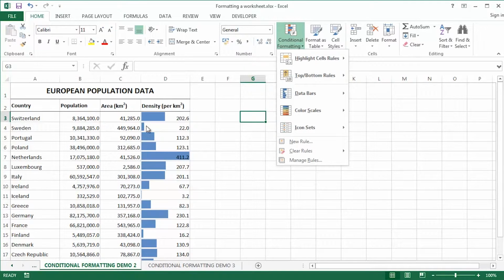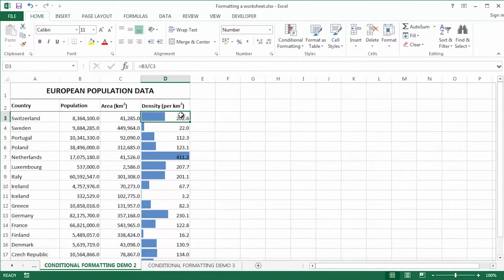It's this whole kind of dynamic way of formatting cells. As I mentioned in that previous video, if I make some dramatic change to one of the numbers here, because it is conditional formatting, it's very dynamic, and of course all of the data bars change as a result of that one change to the Netherlands population, for example, but I'll just undo that for the moment. But what about icons, flags, moons, various other icon sets that are available?